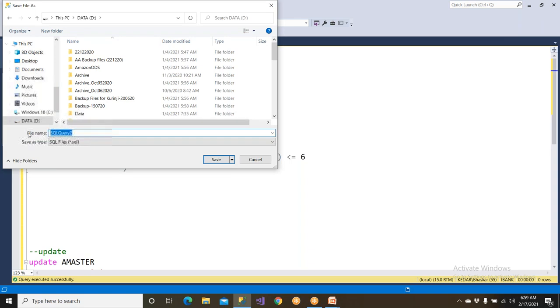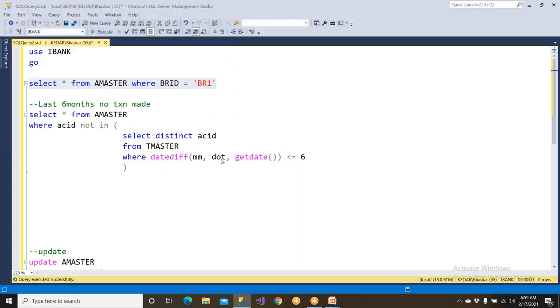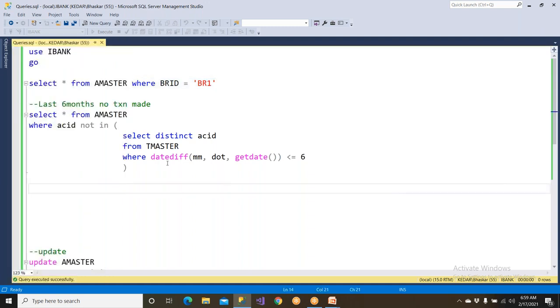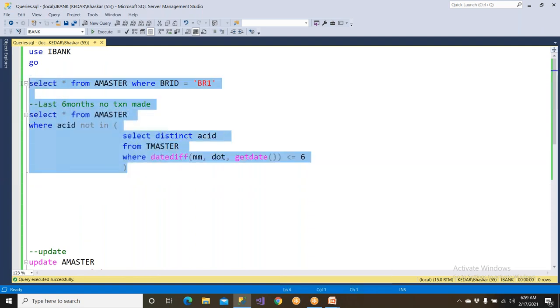For example, I write some queries. If I save this in the D drive, it is not going inside, right? Inside means it has to go in your body. If you keep something on the table or somewhere, is it part of your body? No, it is not part of your body. It is elsewhere. So it is going to be saved in the D drive or C drive.